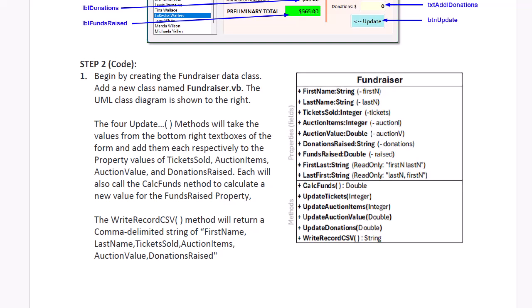Then there are some public methods as well for calculating the funds, the total funds, and updating the tickets, auction items, auction value, and donations, as well as one to write each member's record back out to the data file.